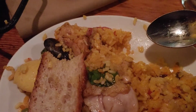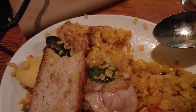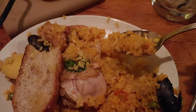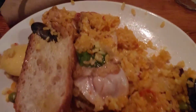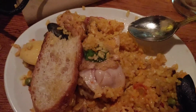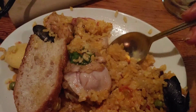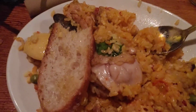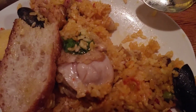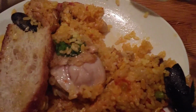Mm-mm, good. Like your car? Yeah. And I'm very grateful to be eating this right now. I just found this place on a whim. I'm glad you did. I'm glad you found it.